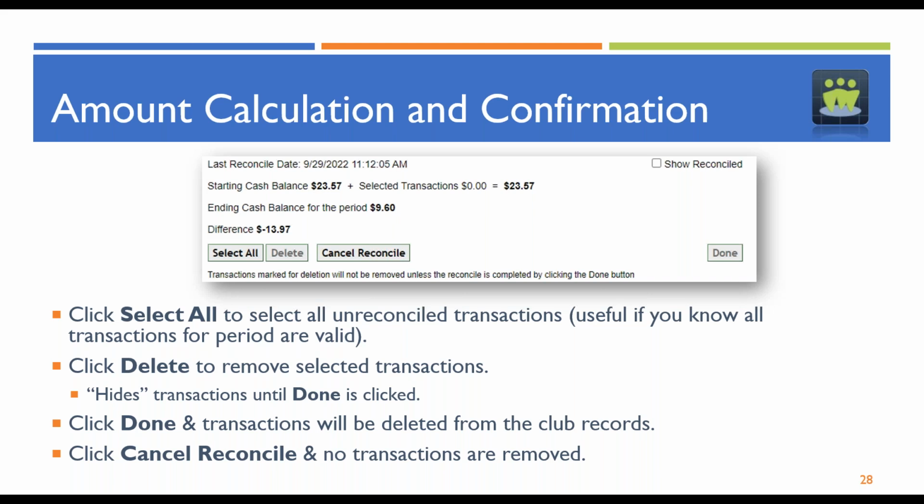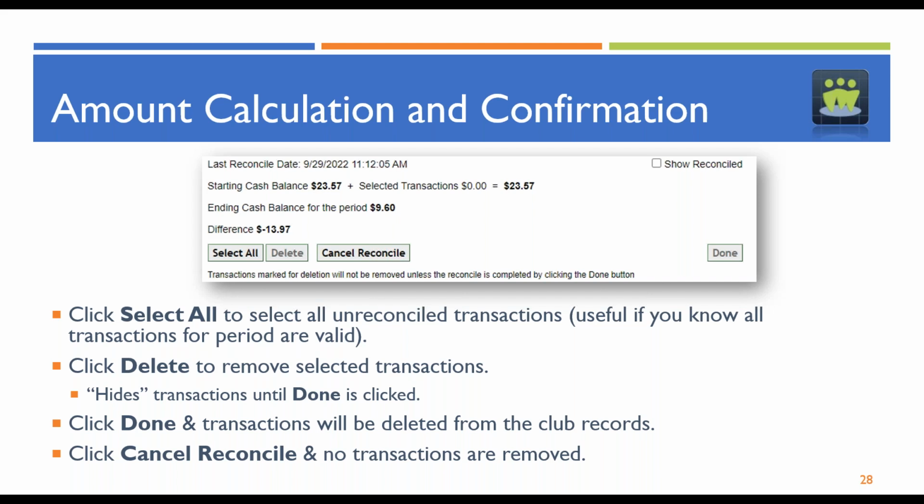I'm going to skip a couple of the lines there and look at the buttons down near the bottom. So you've got a couple of options. One, select all. This can be useful if you're doing a prior month and you know that all the transactions for the prior month worked out. Again, to use an example right now, you might set the start date and select all if you know that your club's books are entirely in balance up to this point in the year. If you don't want to have to go through line by line, clicking, you can just say select all, and it'll pick all of the unreconciled transactions.